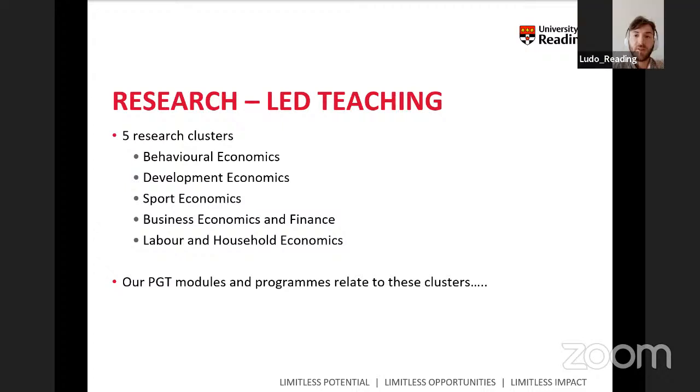If I may, Stephen, just on the visa. We also have a visa team inside the university that you can contact anytime you want to. They'll be more than happy to support you with visa inquiries, requests, and so on. So I'll be sharing perhaps later on the web link where you can find all the information about the Tier 4 visa, how to apply, the documents, and so on. And if you've got any questions, feel free, of course, to contact them because they're more than happy to answer anything you've got in mind, basically.